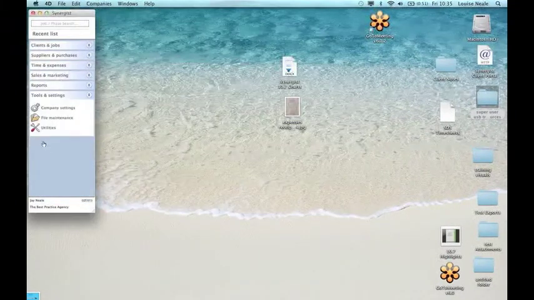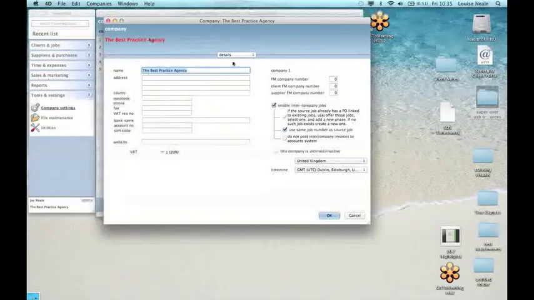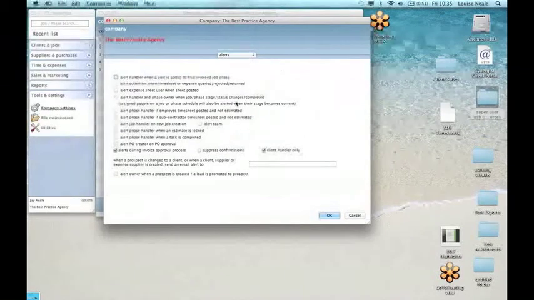We've also got an enhancement in the tools and settings, company settings, to do with an alert. So sticking with invoicing, we've got this alerts during invoice approval process, and this would send an email alert if your Synergist system is set up to do so. And this email alert would come through to your normal inbox. If you're marked as an invoice approver, then you would get an alert to say that there is an invoice for you to approve. This alert's always been here, but it was a little bit alert happy, and then everybody got alerts about every invoice.